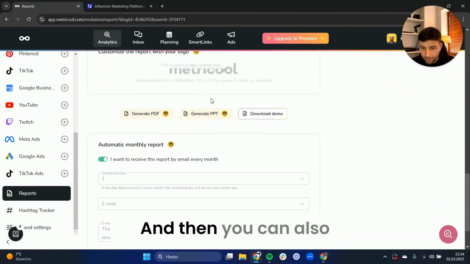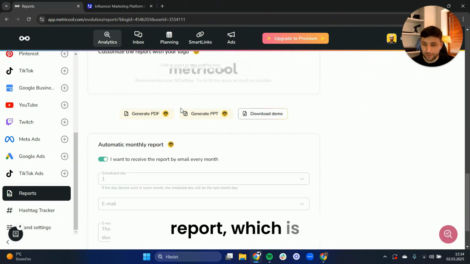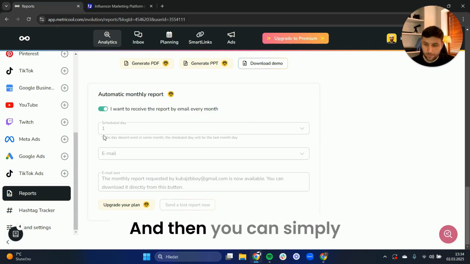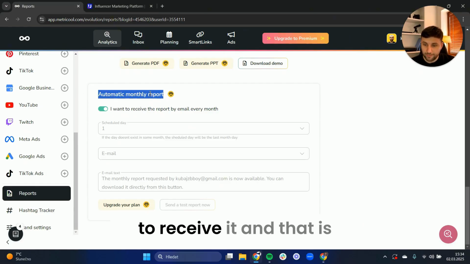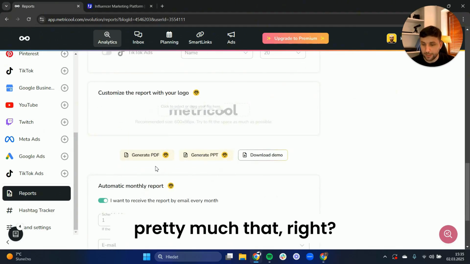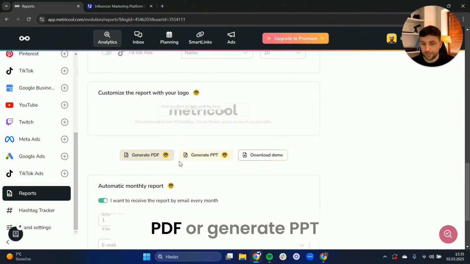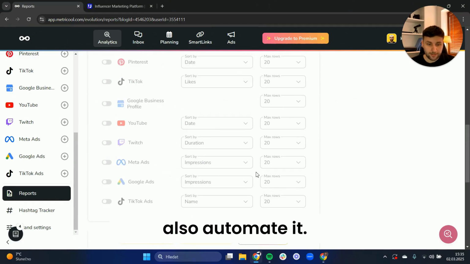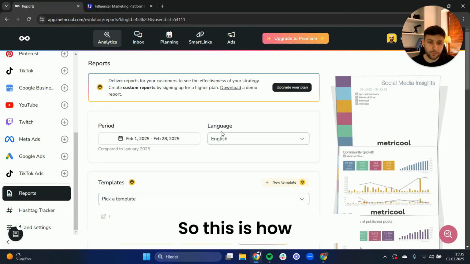You can also customize it with a report, which is absolutely insane. Then you simply select when you want to receive it, and that is pretty much that. Basically, click generate PDF or generate PPT, and then you can also automate it, as you can see right here. So this is how you get the data.